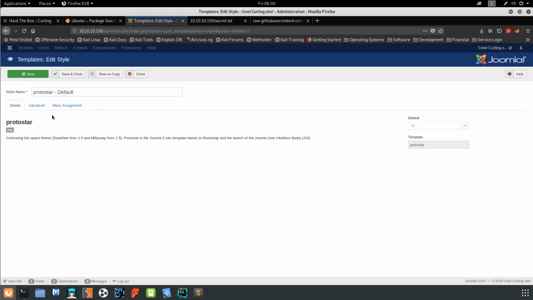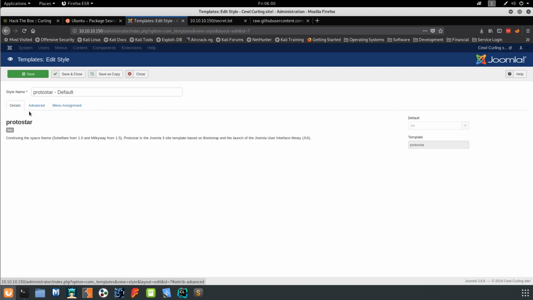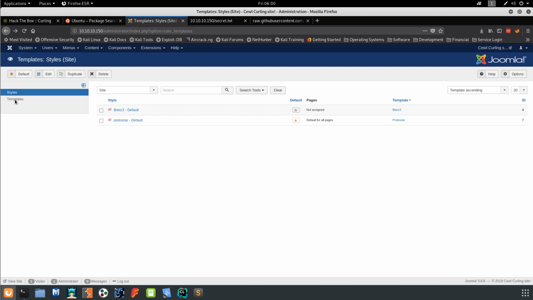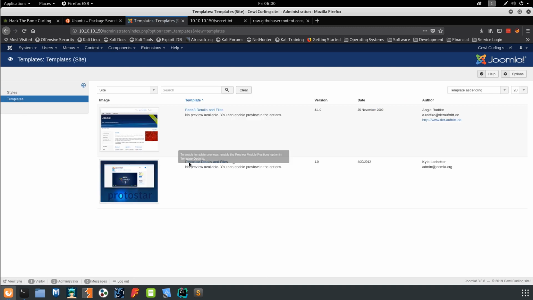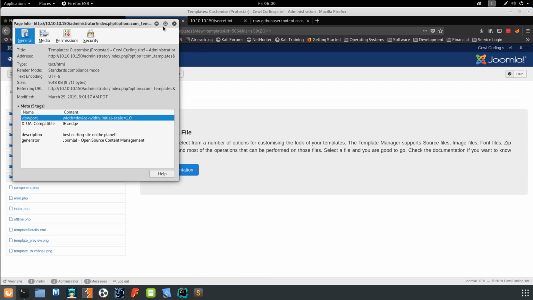And then we go to, actually I think I'm in the wrong spot. Sorry, templates. Protostar, okay, and so here's our templates. Let me take a look real quick.